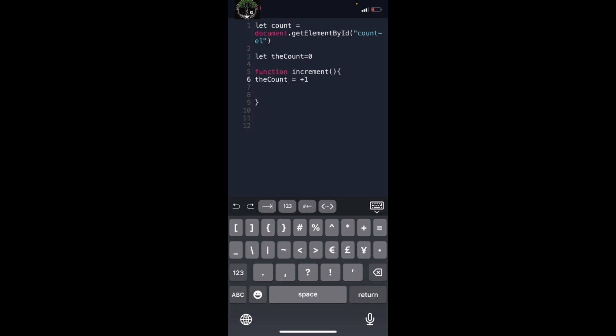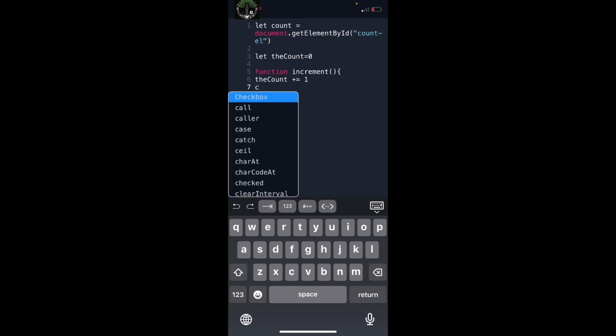Are you getting me? 0 plus 1, but we don't want to do that either, okay? So let's say the counts, this one, let's say this one plus equals 1. Sorry, 1. So whenever we click on this, before we go, let's say counts.